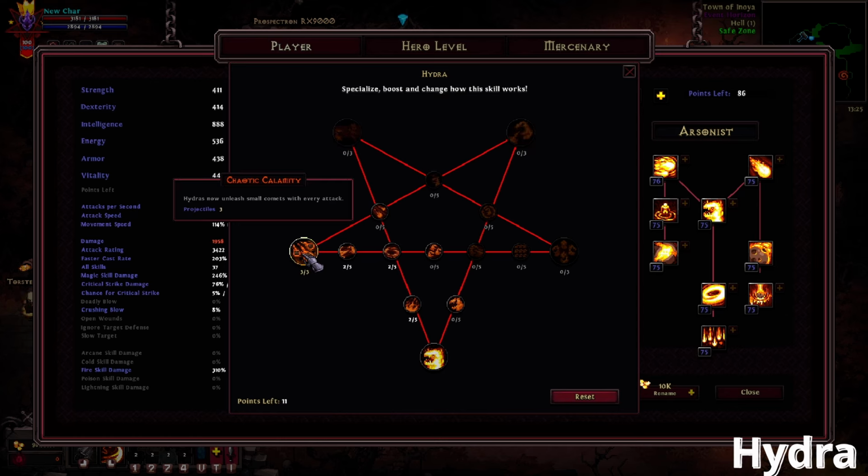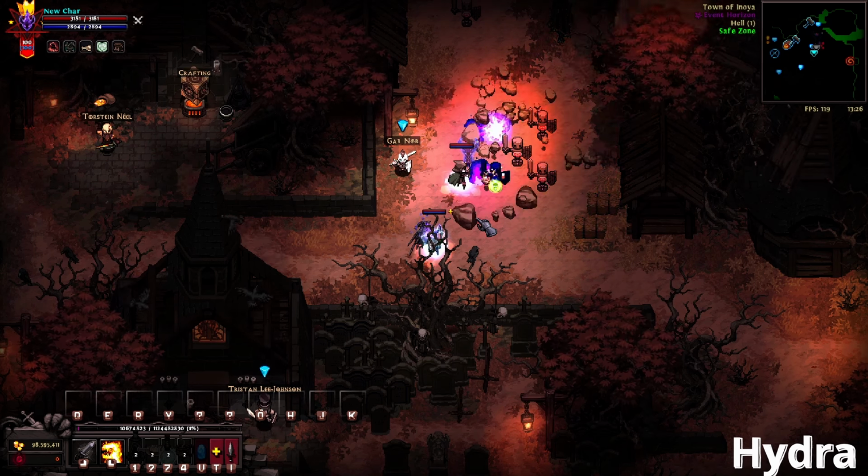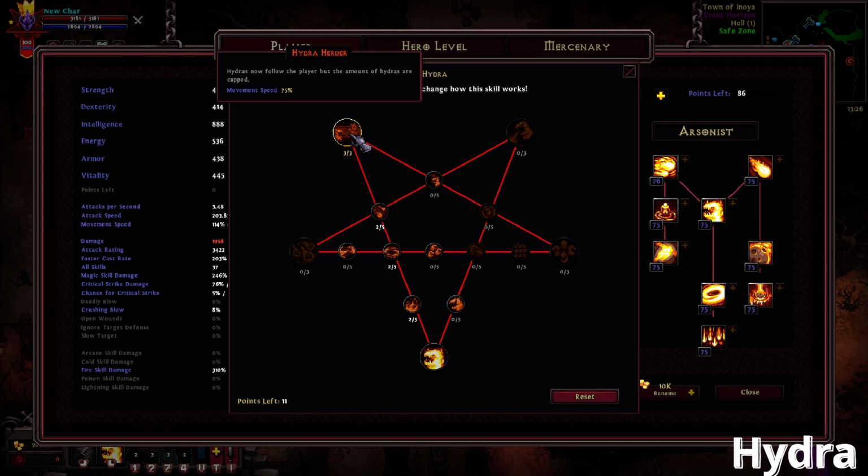Starting with our first augment, we have Chaos Calamity. Hydras now unleash small comets with every attack. Hydra Herder. Hydras now follow the player, but the amount of Hydras is capped.